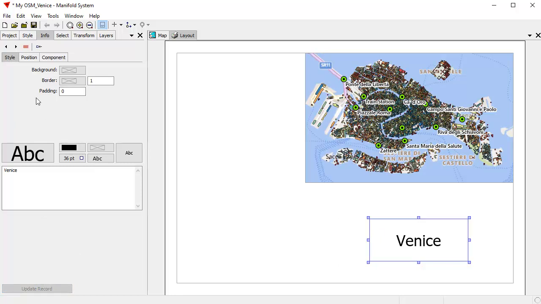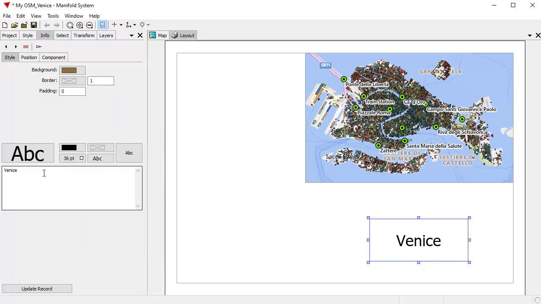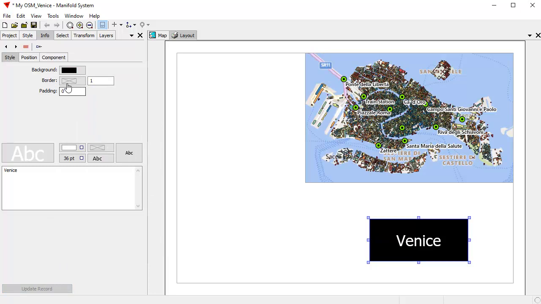For example, I can change the background color to, let's change it to brown. Click Update Record. I can change the text to white. And let's make the background black. Click Update Record. Let's change the border color to red and make it 3 points wide. Click Update Record.